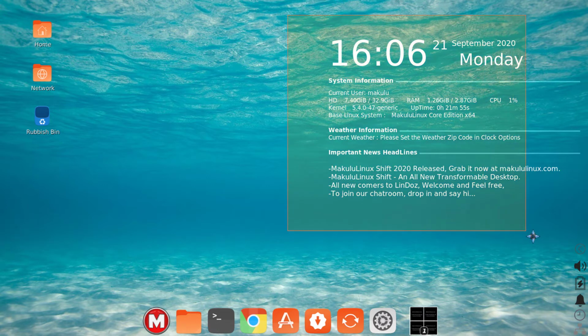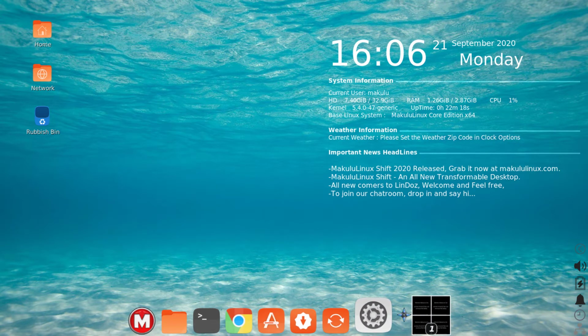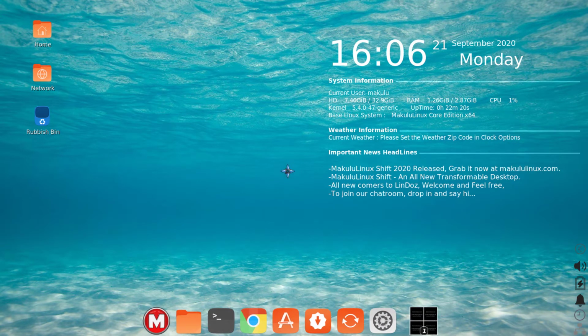You'll notice the clock on the desktop. Now I know quite a few people have been watching a lot of the clock videos, so you'll know all about the clock, but there's probably a lot of people that don't, so I'm going to just quickly run through that. So you got a desktop clock. That's the only clock on the system. You don't have an actual clock or digital clock anywhere else. You can add one to Cairo. There is an option for it, but apart from that, it's not exactly the most beautiful clock, and so I don't like it. I don't add it. But you do have a desktop clock.